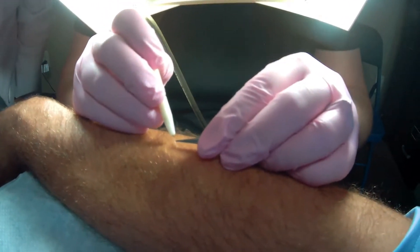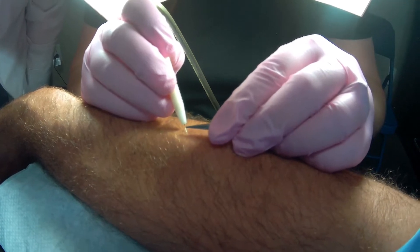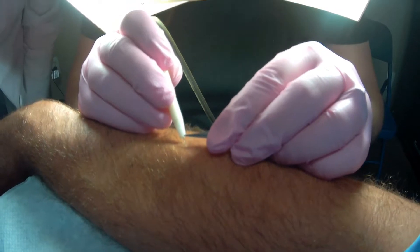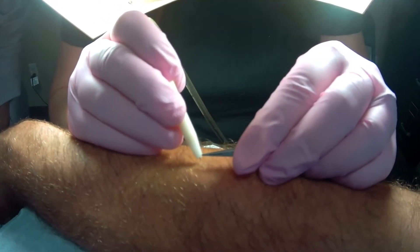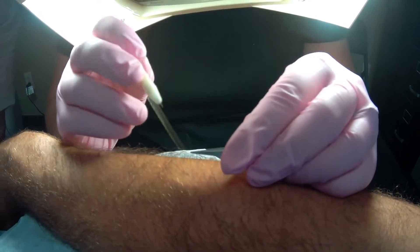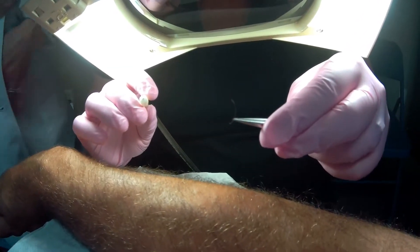Welcome back guys. So this is the two-handed method for doing electrolysis. What she's doing is inserting the needle three-quarters of the length of the needle, and you have to go fairly deep. Then she'll apply the current and then slowly pull — and it came right out. So what she does is apply the current and then slowly pull on the hair until it releases. And if it has a bulb, then it's in the anagen phase — you know you have it.